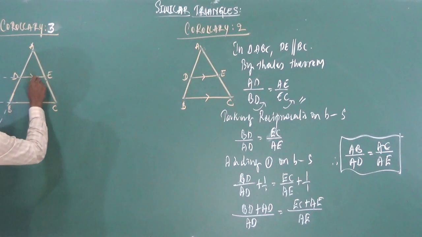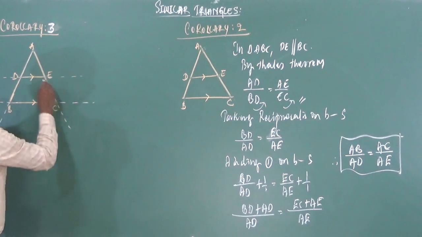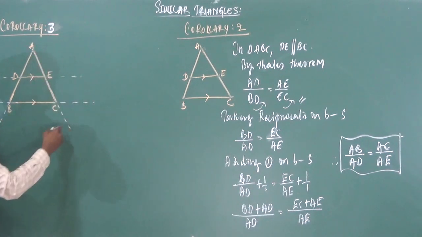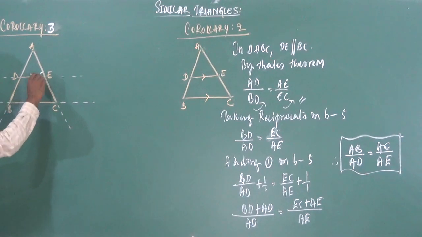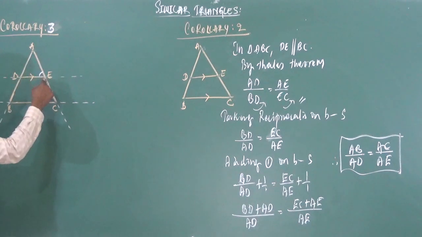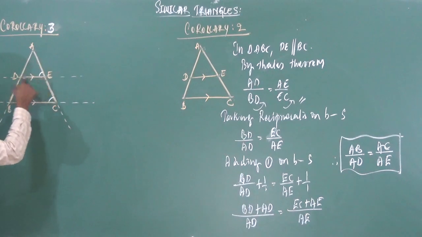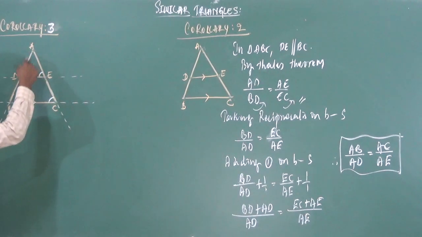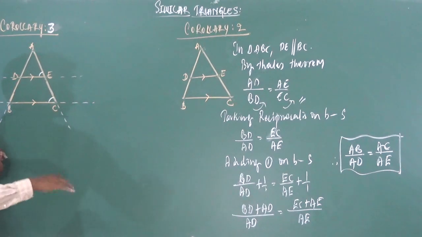So when you continue this line further, and if this is the transversal, if two parallel lines are cut by the transversal, then the corresponding angles are equal. So this angle will be equal to this. So in triangle ADE, angle AED is equal to angle ACB. That is, in the newly formed triangle, angle AED, and in the given triangle, angle ACB, are equal. So equal angles are called corresponding angles. So sides opposite to equal angles are corresponding sides.